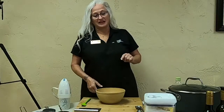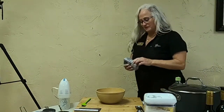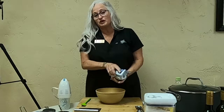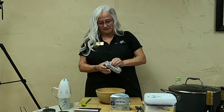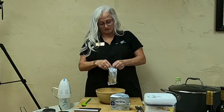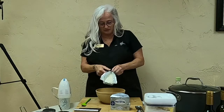We're making chocolate raviolis today, which would be perfect for St. Valentine's Day. We're going to start with our filling. We're going to take the cream cheese that is at room temperature, add some sugar to it and mix it up, and then put it back in the fridge so it can set back up. Because when we put it in our filling for our raviolis, we want it hard. We don't want it soft because we want it to hold its shape, and then the raviolis can just form right around it.